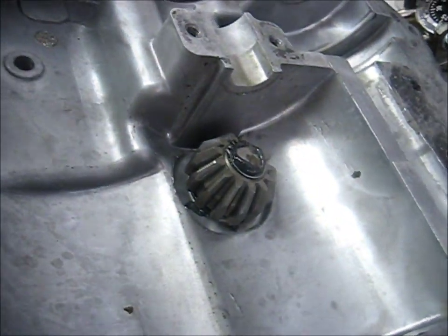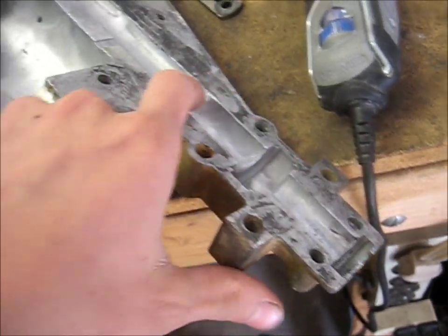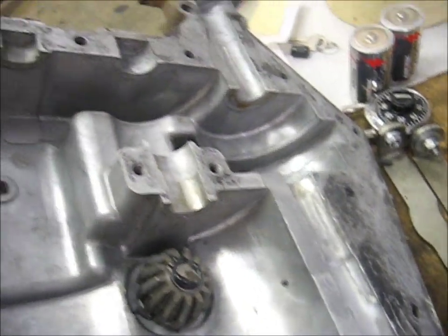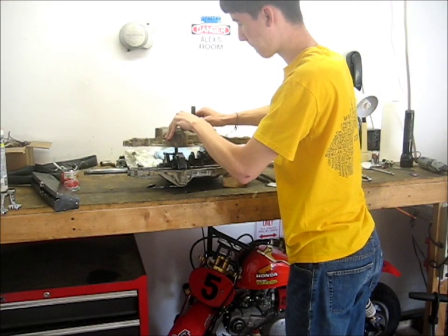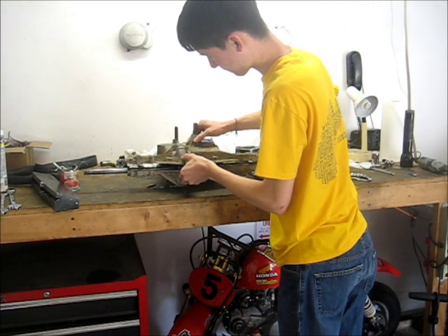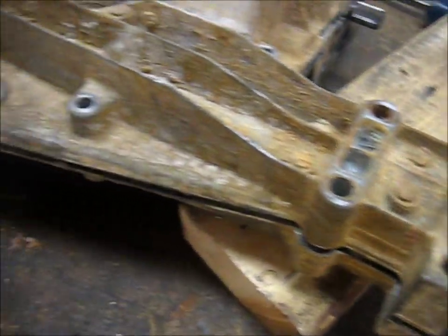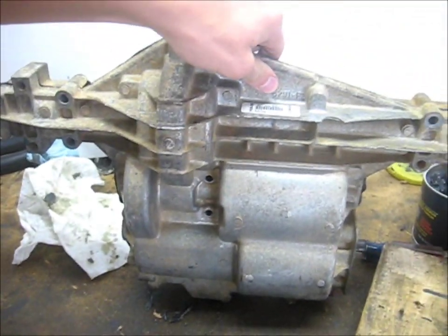Then you're ready to slide your top half back on. I greased the bearings in there and all the mating surfaces have been cleaned. I'm also going to grease the channel for the axle so it has that much more grease. Other than that you're ready to slide the top half back on. Then start putting bolts in all the way around the perimeter. Just make sure you do that after you get the seam pushed down. Once you've got all the bolts all the way around the transmission, don't forget the two that go on the bottom - or in your case it might be one - they're somewhere about there on the transmission. Don't forget those.